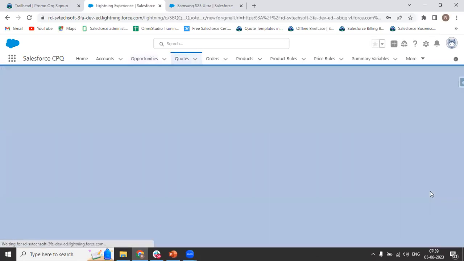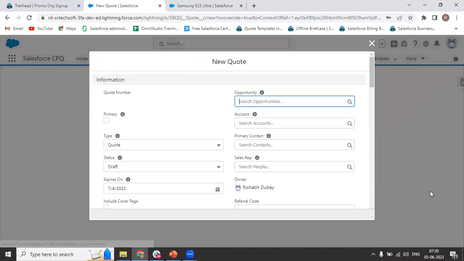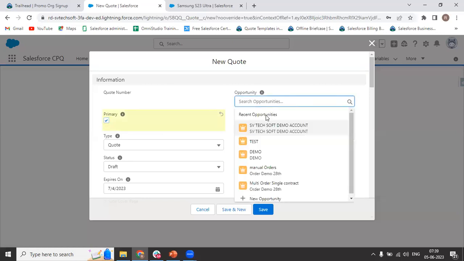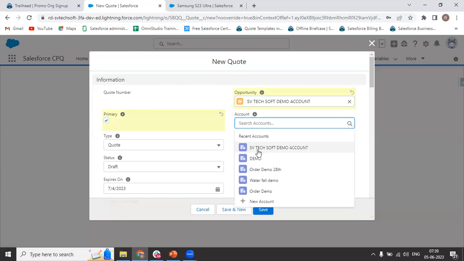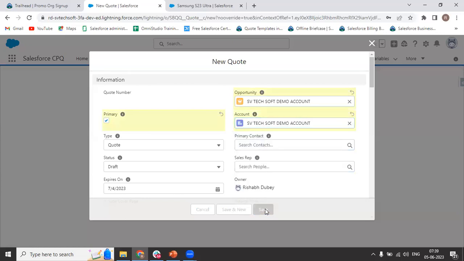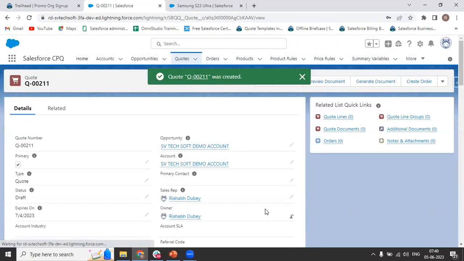So I'm going to click on new. I'm going to make this quote the primary quote. I'm going to select the demo opportunity that we just created, and for account, this demo account. I'm going to click on save. Now my quote record is created.